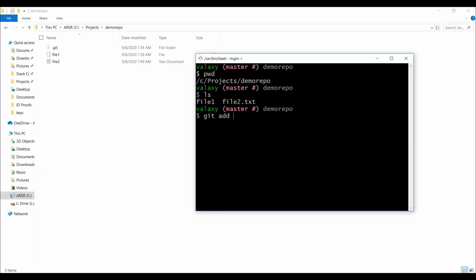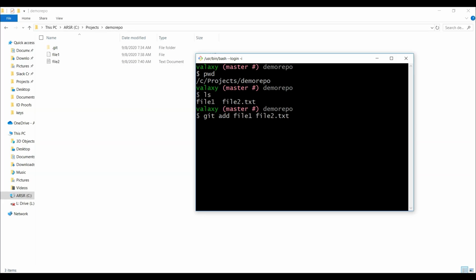Another command is git add dot. Dot means that whatever files are in the current directory, add all those files to the staging area. That is another command. Another one is git add minus minus all. This is one more command which is going to add all our files to our repository. All of them are going to do the same activity. We are going to use all these commands going forward, but for now we'll do it with the file names, file1 and file2.txt. I'm adding these two files.